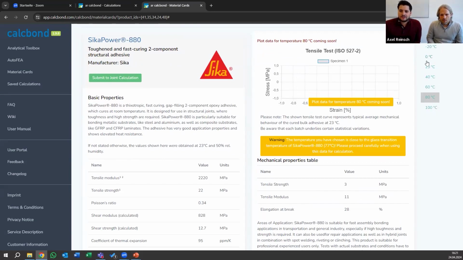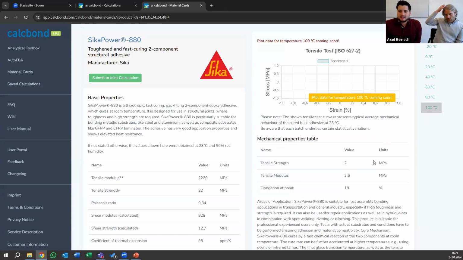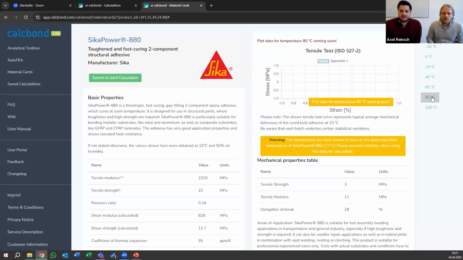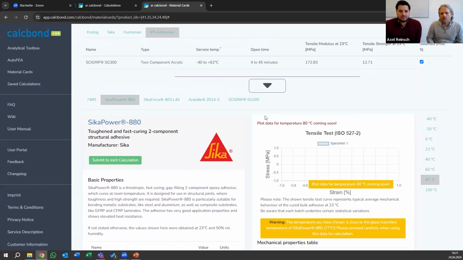So we have these intervals here that are based on actual laboratory tests, where you can see how these properties change with higher or lower temperatures. And what is always important to note is that, for example, in this product here, if I go close to or even above the designated glass transition temperature, you'll get a warning so that you can see where your application limit might be for this type of adhesive, because the glass transition is a very critical spot where the properties change drastically, and which can affect the performance and safety of your product.